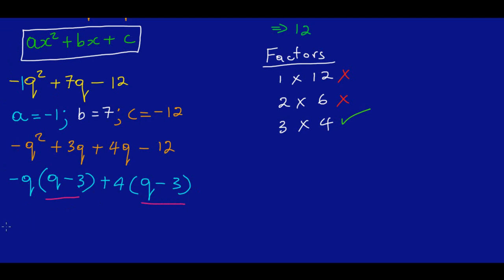So this implies then I'm just going to combine what's on the outside of the brackets, so I would have a negative q out there, and I'm going to combine it with my positive 4 there. And in the next bracket I'm just rewriting what's inside one of the brackets. Okay guys, and that's it. It's that easy. That's my answer. And I always say you could always expand these brackets and you would definitely get back what we started out with here.